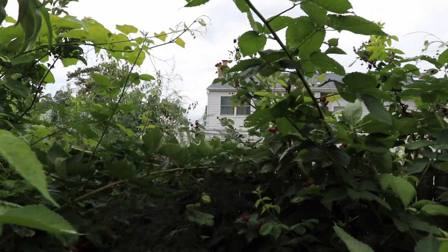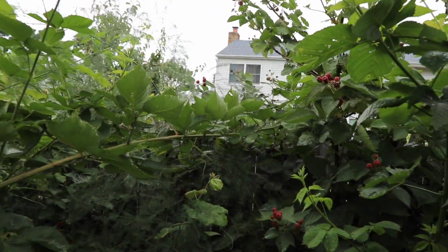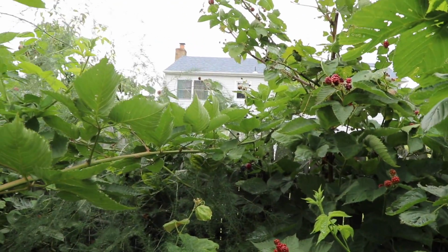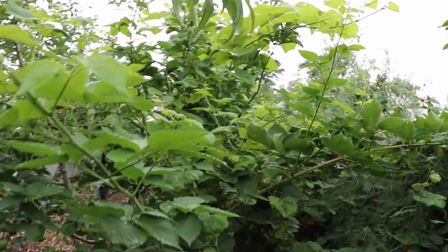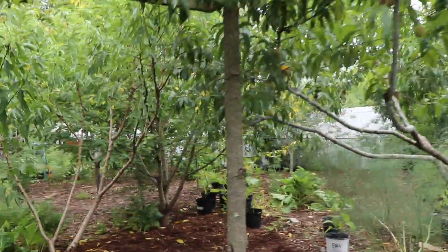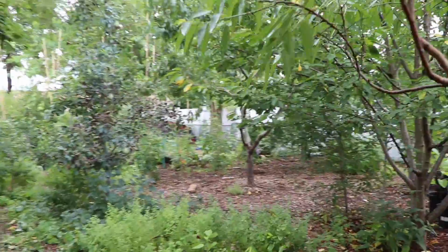Blackberries are doing fantastic also. Still got to prune them back a little bit. It's almost like I turn around and they grow like a foot or two. So we've got ripe blackberries in here, and I've got some more blackberries in another bush. But again, that's a design: bring a lot of perennials in, have a thick mulch down, and use the vertical space. Those are only just a few little things that could take your garden to the next level without a doubt.